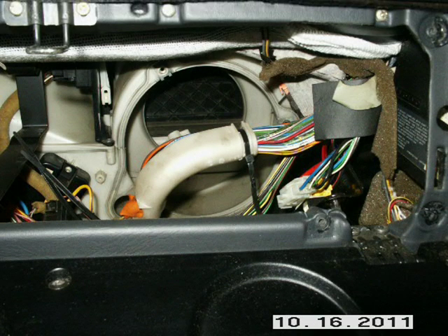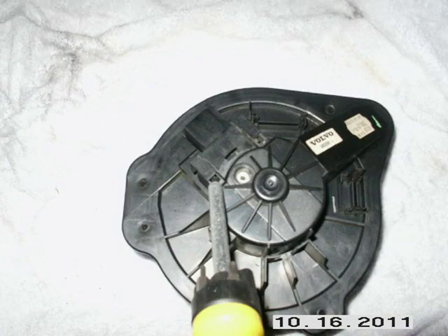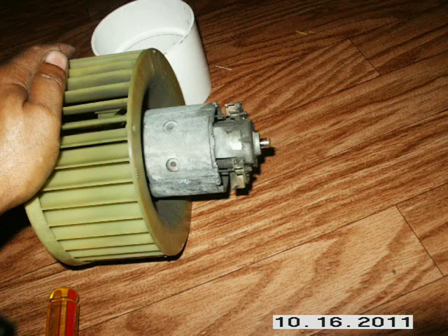The motor is out. To gain access to lube it, once you have the motor out, there's a screw and a rubber gasket in the back of the housing. Remove the one screw with the T15 bit. Take off the plug adapter from the housing — it has two tabs where it meets the center part; pull up on those tabs and work the connector off. Then hold the motor housing between your feet and pull the fan cage to slide the motor out of the housing. Once out, it is hard to lubricate the motor ends with the cage still attached to the shaft, so I took the cage off the motor shaft.